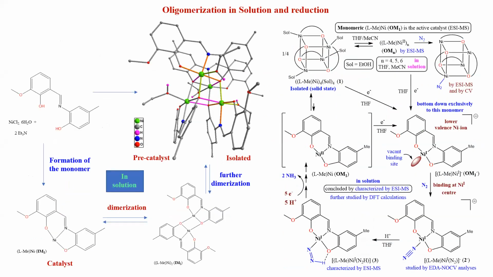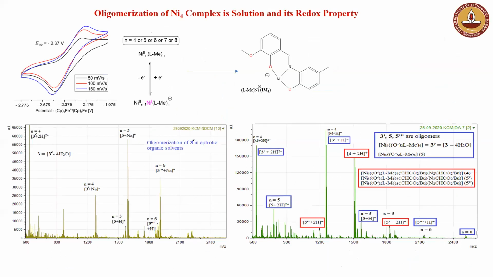So this is the structure of this complex. What we have seen is that if you keep it in air for some days, it can bind with nitrogen, and we have studied this by mass spectrometry. It can be pentamer and tetramer binding with the nitrogen. And then we tried to put in electrons. I go back to the CV, where we have seen that it can undergo reduction. So we thought maybe the cluster is undergoing reduction at one of the four nickel centers. But later on, we found by mass spectrometry that these oligomers are no longer present. Only some monomers remain when you put in electrons.